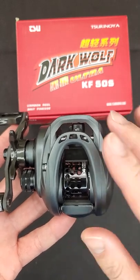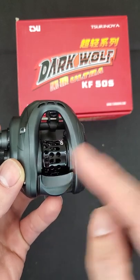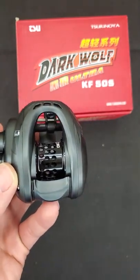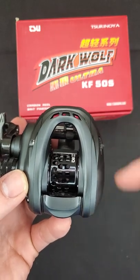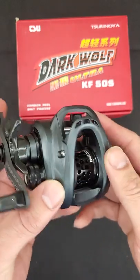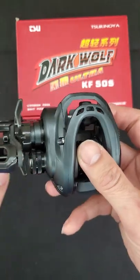The key of throwing light lures on baitcasters are two things. You want that shallow spool, as you see here, because it's going to allow you to dispense more line per rotation. And the lighter spool allows the spool to start up a lot easier with those lighter lures. And one cool thing about this reel here is it has a drag clicker.